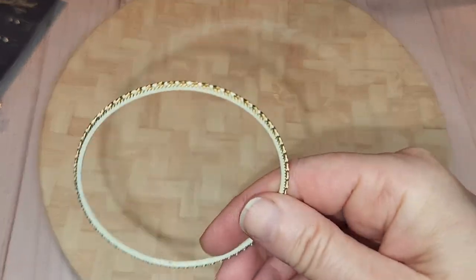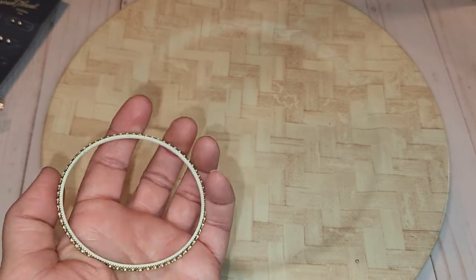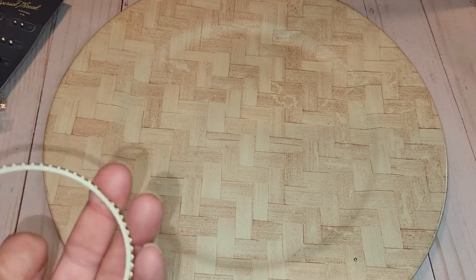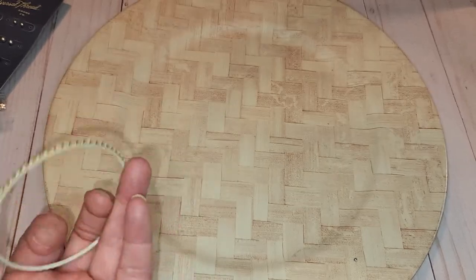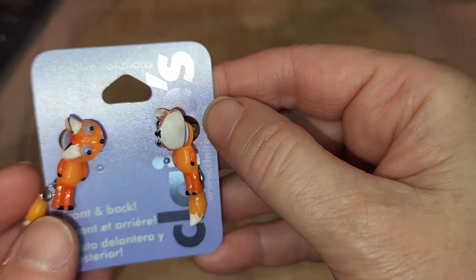No lot is complete without these cheap bracelets. Someone has to come up with a craft to upcycle these into something else, because I'm just going to throw this one away. If I donate it, it ends up with somebody else and then somebody else — those cheap ones that nobody wears.